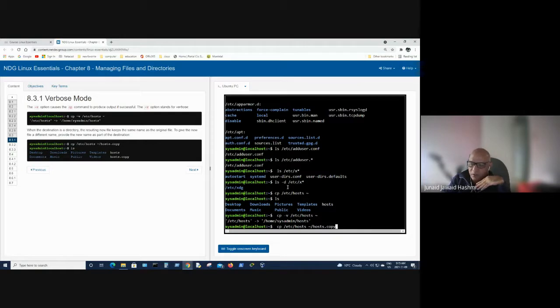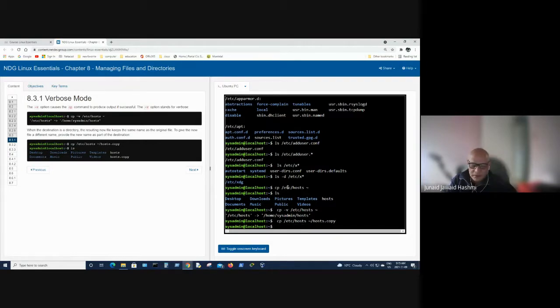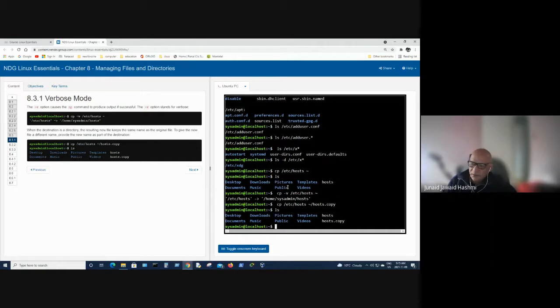So now the destination file will be hosts.copy. If we type ls, now we have the hosts file, and now we have the new file, hosts.copy.